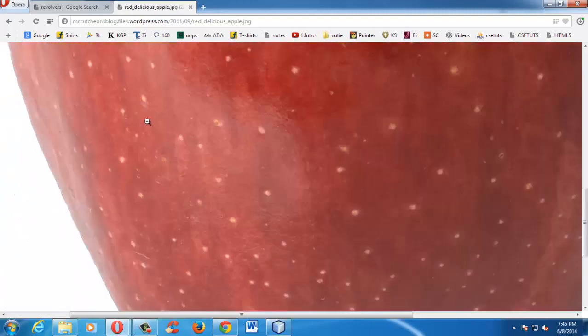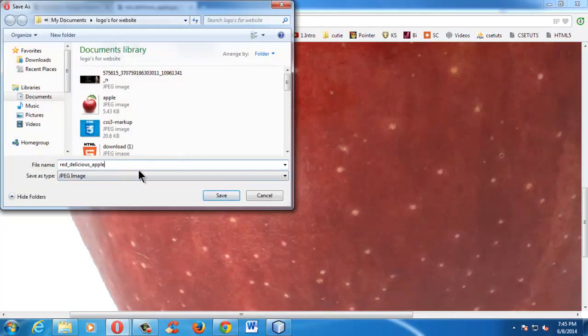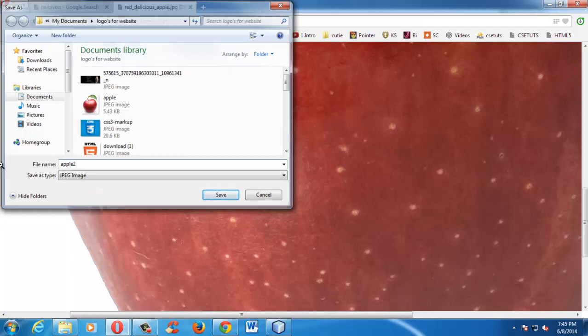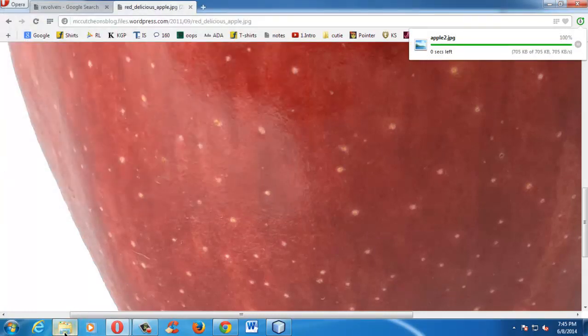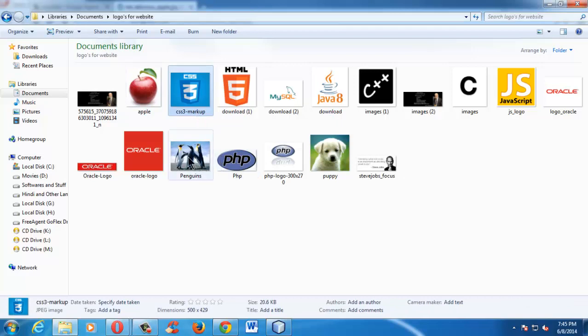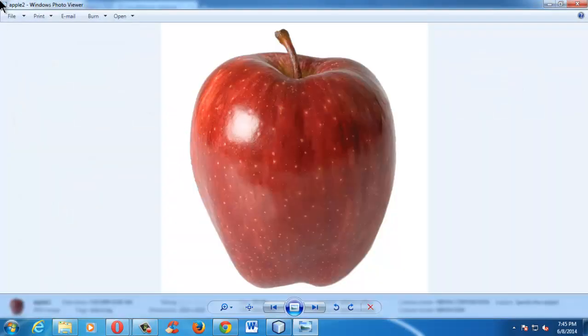I'm just copying that image, or else saving it. Let's name it Apple 2. I have saved that image to that folder. It's taking some time to load. Okay, so here we have that huge image.